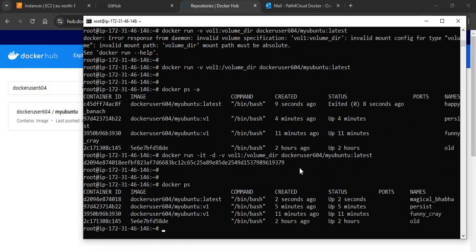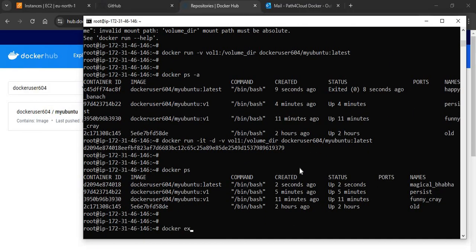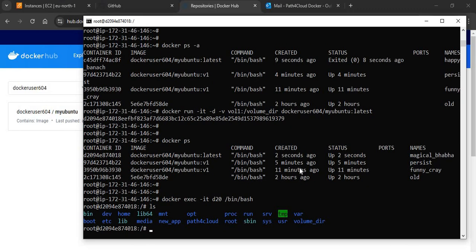Okay, now if I say docker ps and then docker exec -it d20, I will go inside, and you can see we have something called volume directory, right?